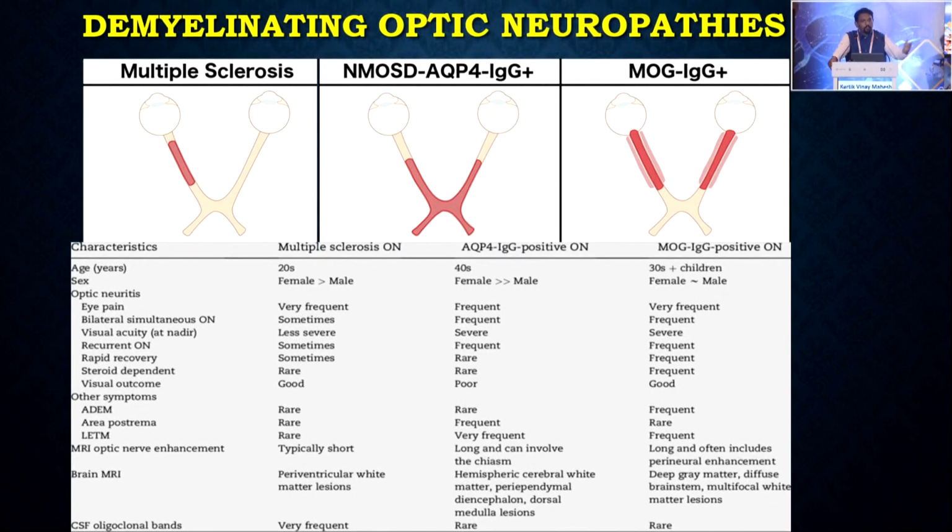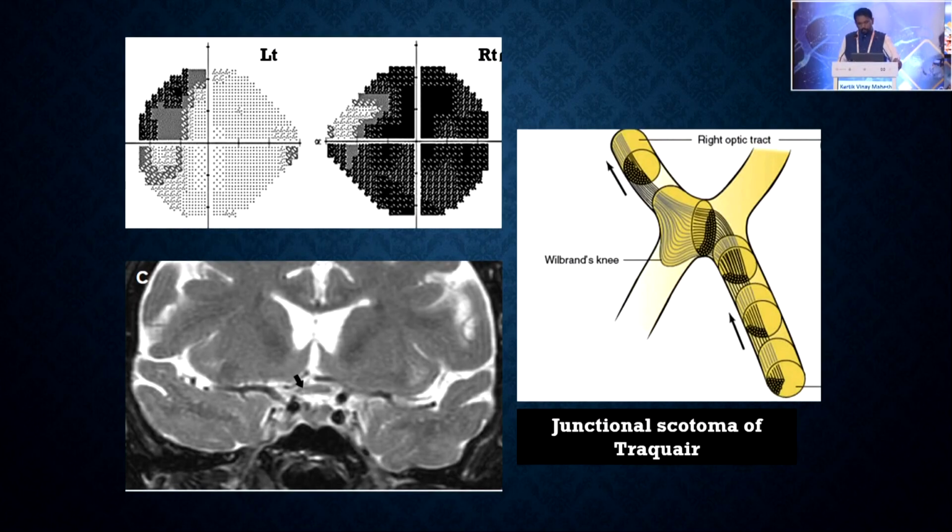Especially when the patient is presenting to you just with vision loss. Multiple sclerosis may have unilateral patchy involvement, small segments. Neuromyelitis optica will have chiasmal involvement. What you see in neuromyelitis optica is classically posteriorly extending longitudinally extensive optic neuritis. This is a long segment of the optic nerve along with the chiasma involved. MOG comes with bilateral severe vision loss, and in MOG you will have severe optic perineuritis also. This is a classical junctional scotoma when the lesion is at the junction of the chiasma and the optic nerve.